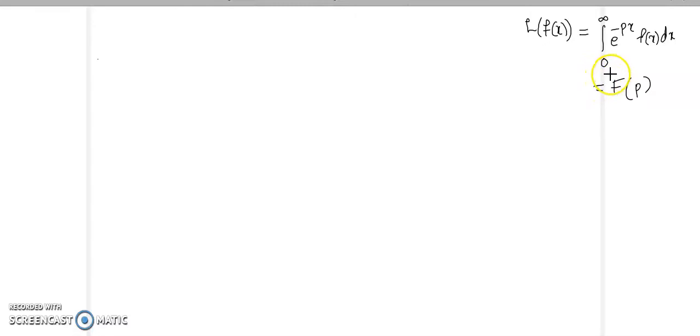Good morning all. So in last class we were seeing a few problems towards the end. So we have used the notation: the Laplace transform of a function f of x is given by integral 0 to infinity e raised to minus px f of x dx. So when you integrate this, provided the integral converges, we will get some function F of p. So for the function f of x, F of p is called the Laplace transform.